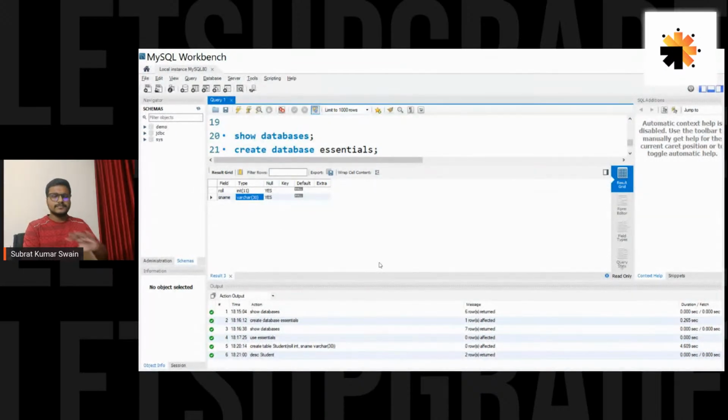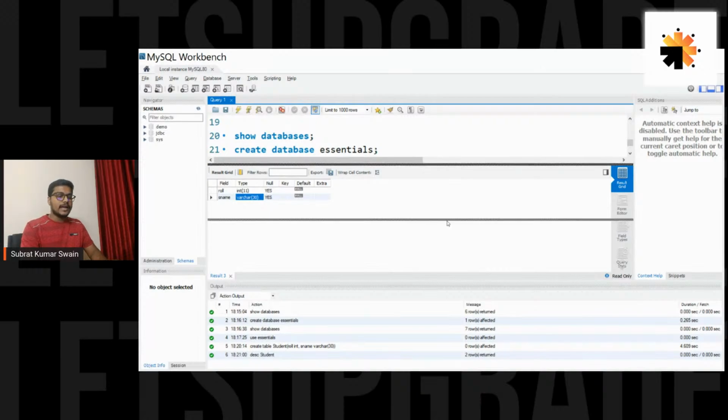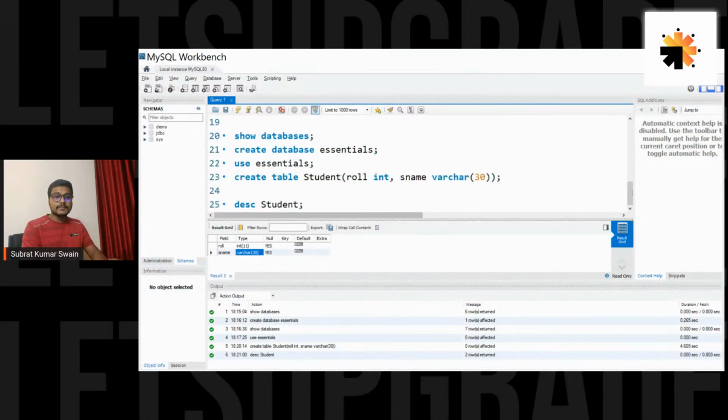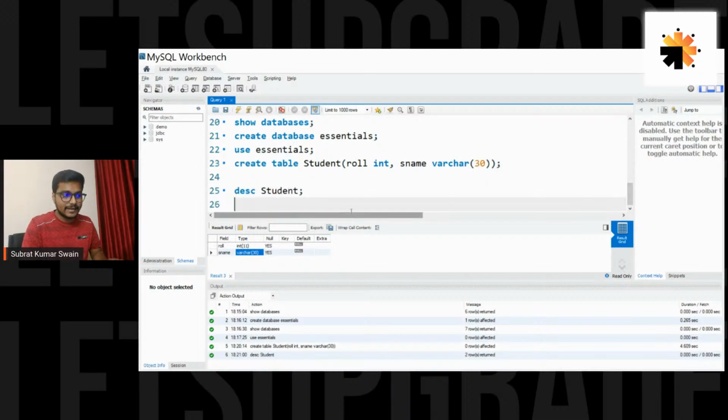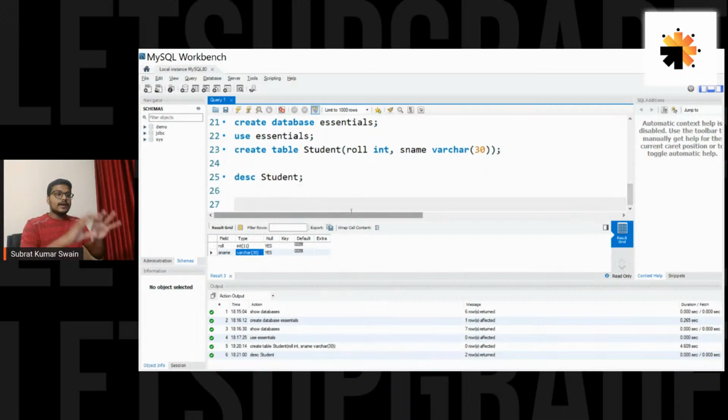Ignore all this stuff. We don't have to go into those depths now. If you were doing an SQL course or database course, then I would have gone into detail, but leave that aside. We don't need that right now. So a table is created with these fields, roll, name and all. So we also need to enter data, right? We want to store data. How to store data here?